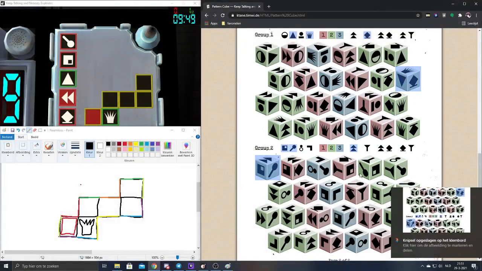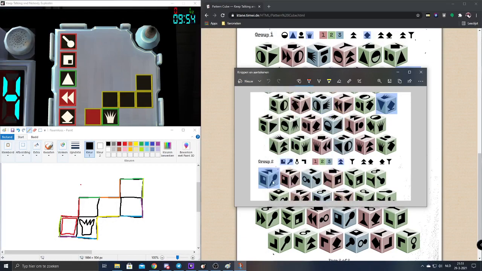So we're going to grab these again. Now, the bottom of the crown is cyan, or blue. The right of the crown is yellow. So, the diamond on our platform is pointing towards the yellow edge, and the triangle is pointing away from the blue edge. So this triangle is pointing away from the blue edge. So now the other one. So the fast forward is in the red position.